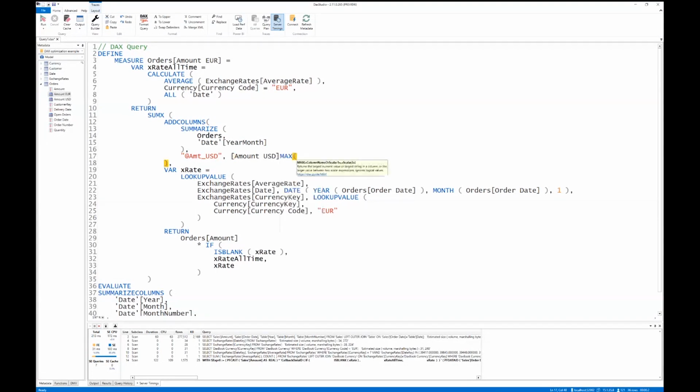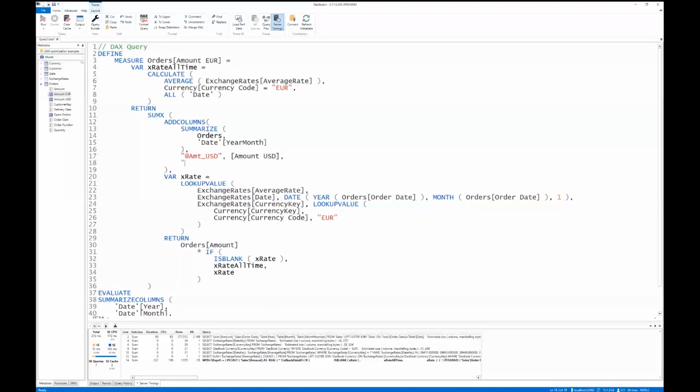I also need the first of January, the first of the month. So let me retrieve last date in month, which is just a CALCULATE of MAX of date.